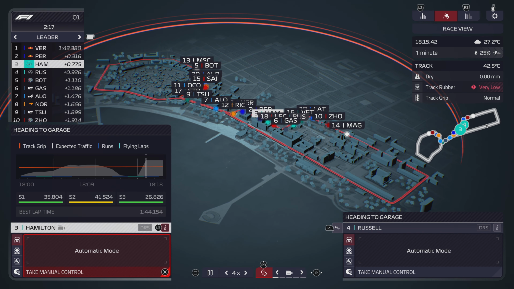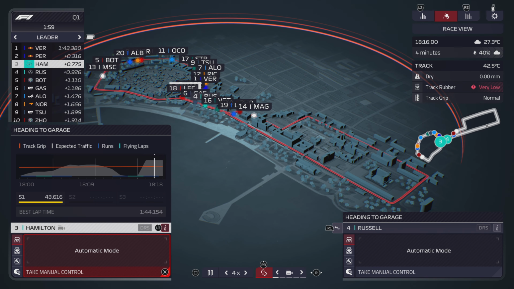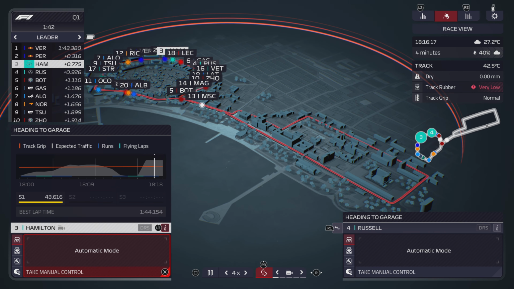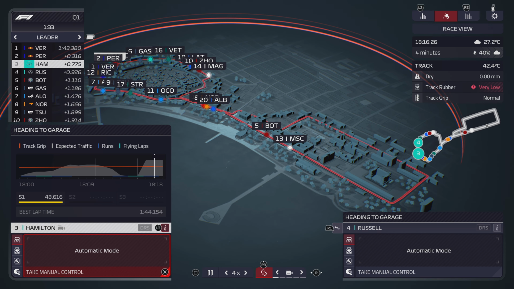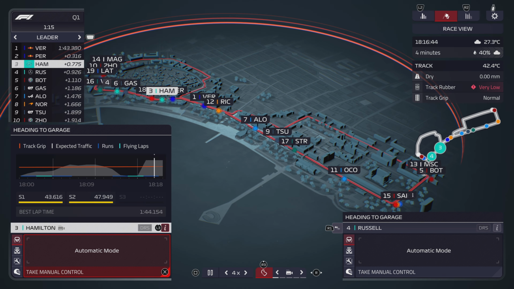And as you can see, Hamilton and Russell, we did not improve because we used old tires, but as you can see, our run was great. We didn't get any form of traffic, and we're going to basically do the same thing in Q2 and Q3 and Q4 from here.